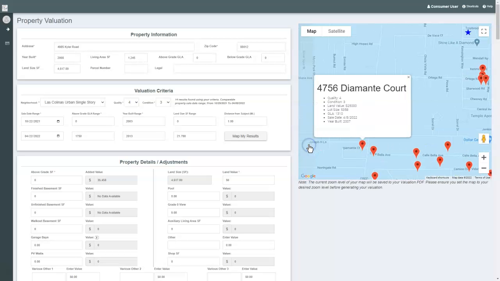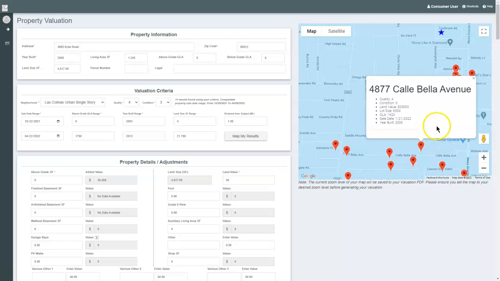If you click in on the red balloon, we can see information such as the address, quality, condition, land value, which we need to pay attention to, our lot size, and our GLA, the most recent sale date of that comparable, and the year built. So we see here our GLA is 1310, which is slightly above our subject, and our land value of 25,000.